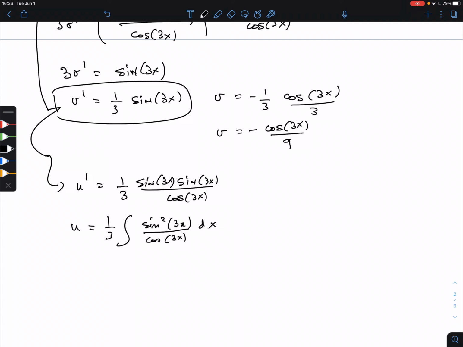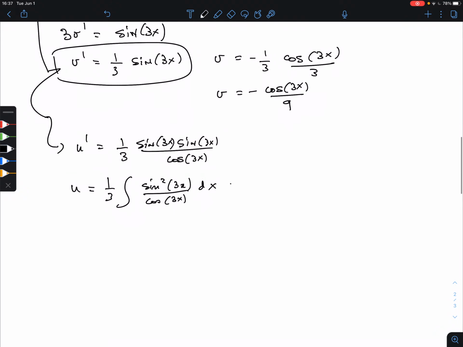And the normal ones are if we have sines and cosines, but all on the same level. This is not the case. We have a sine on top and a cosine in the bottom. You could try to transform it into tangent and secant, but I don't think it will work either here. So what we need to do here, well, this is where we use our identities, right? We know that sine squared is 1 minus cosine squared. So I will have 1 minus cosine squared 3x, and I have to divide this by cosine 3x dx. Okay.